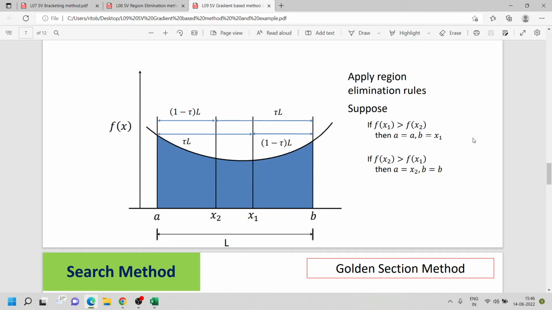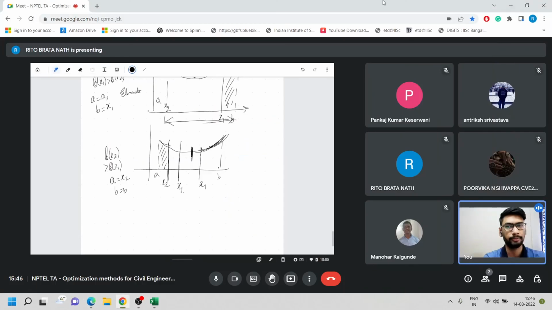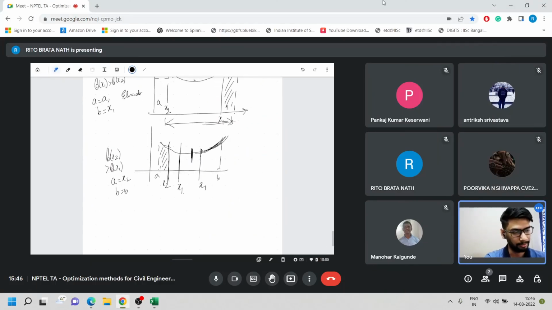Yeah, I think if I draw the picture correctly, because your x1 can be here as well, you cannot eliminate the right portion because your minima will lie here. Here also you are satisfying f(x2) greater than f(x1). Yeah, so because of the drawing, I made that mistake. So please pay attention to it when you do it as well. Don't make mistakes like me.